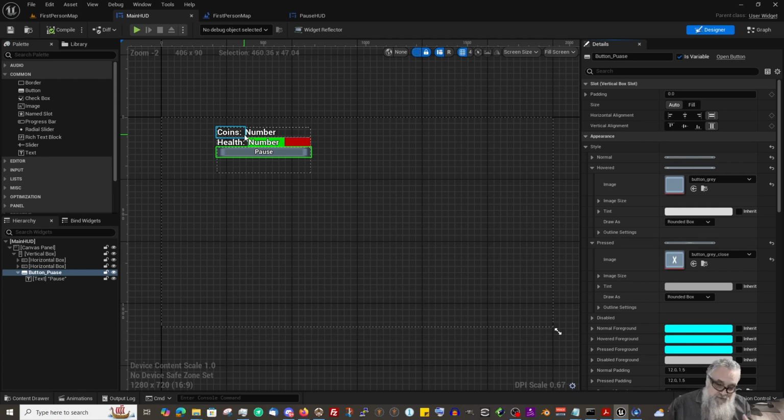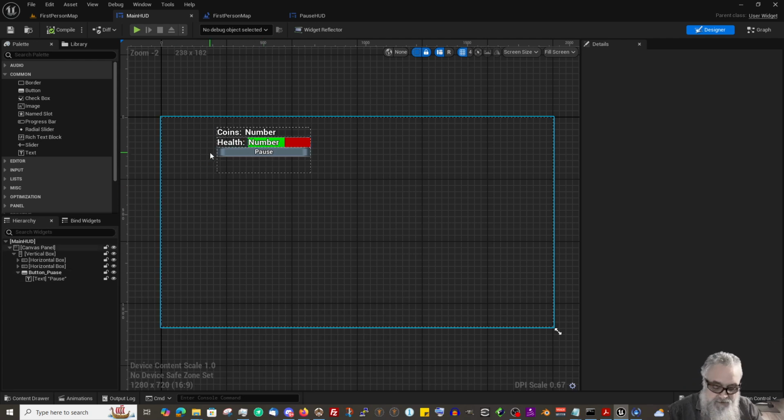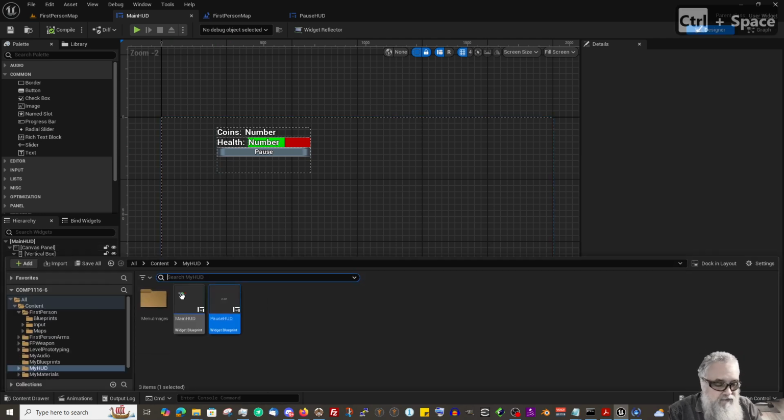We're going to use it for a mini map, but it has more applications than that, and it's using a material called a render target. So we're going to want a button to turn the mini map on and off, and we're going to use the same process that we just used where we created a new HUD. We'll have a mini map HUD, and we're going to turn it on and off when the user presses the button.